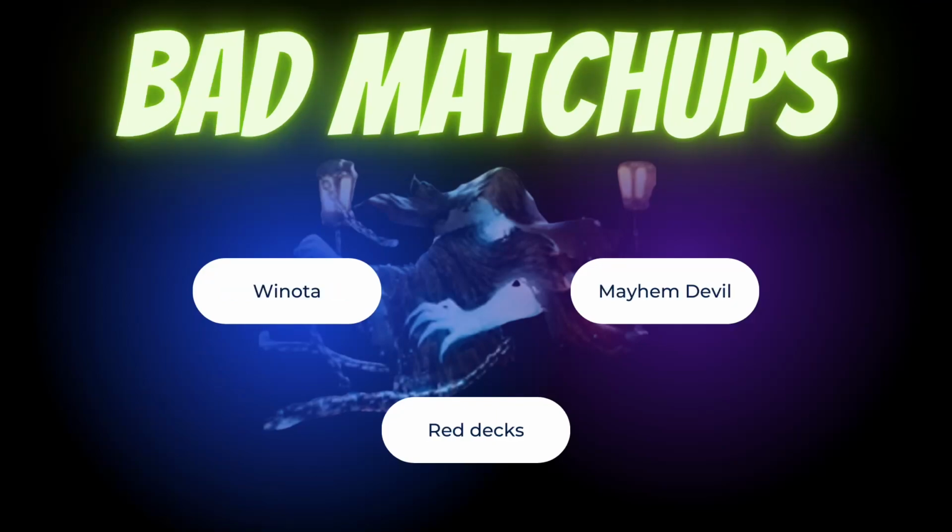But that's not to say that any deck is without its bad matchups, and Mono Blue Spirits has those as well. We have an especially hard time against Winota, which is near the top of the Pioneer meta at pretty much all times. The card Mayhem Devil, because all of our creatures typically have 1 toughness, is pretty hard for us to overcome. And aggressive red decks. They can get under us and give us a pretty difficult time.